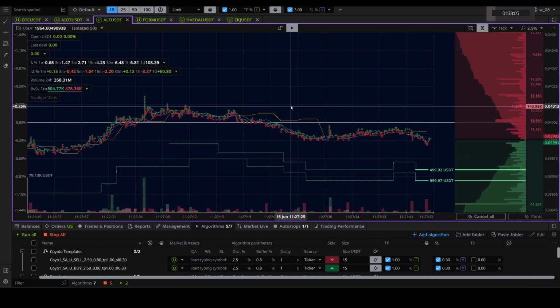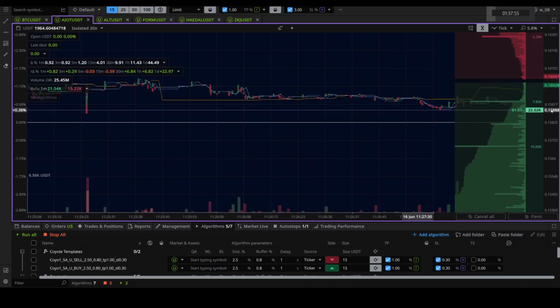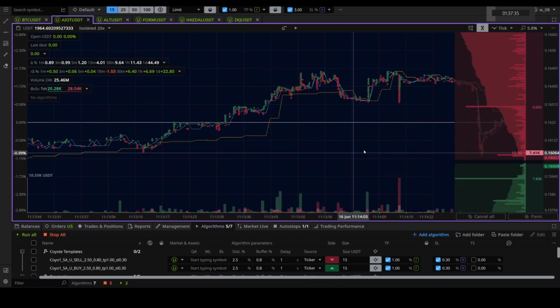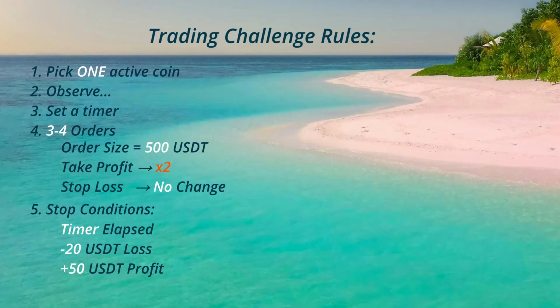If you decide to try this, please stay focused and follow your own rules. You may choose to double the order size instead of adding 500. You may choose to get out sooner or later. You may choose to switch coins if nothing happens for a set amount of time. But whatever the rules are, stick with them for the duration of the session.